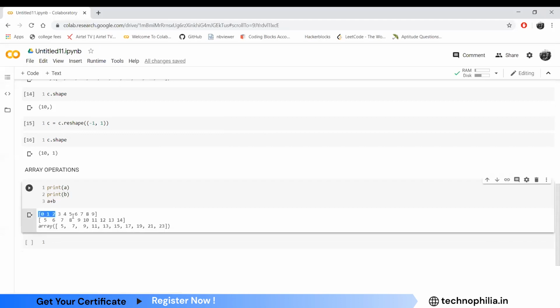You can see that these two arrays are added element wise. For example, if I have elements 1, 2, 3 in one array and in the second array I have 4, 5 and 6, my new array will become 5, 7 and 9. All these elements will be added.